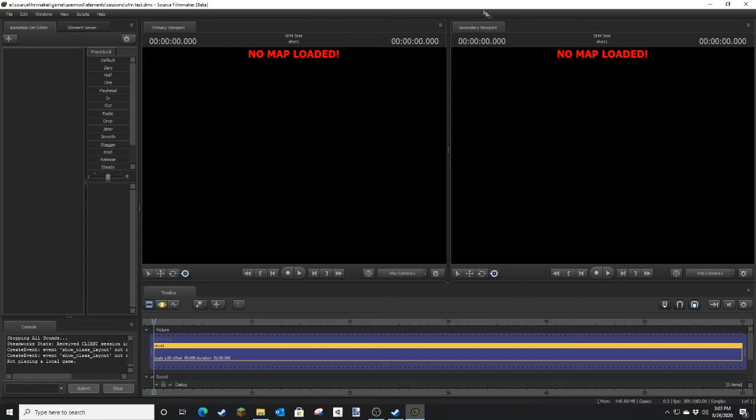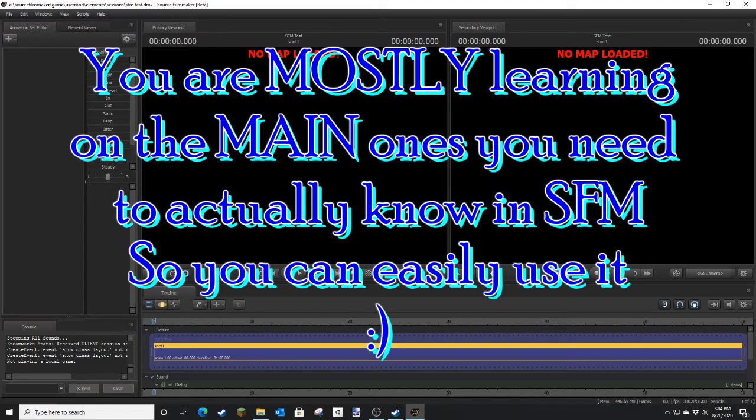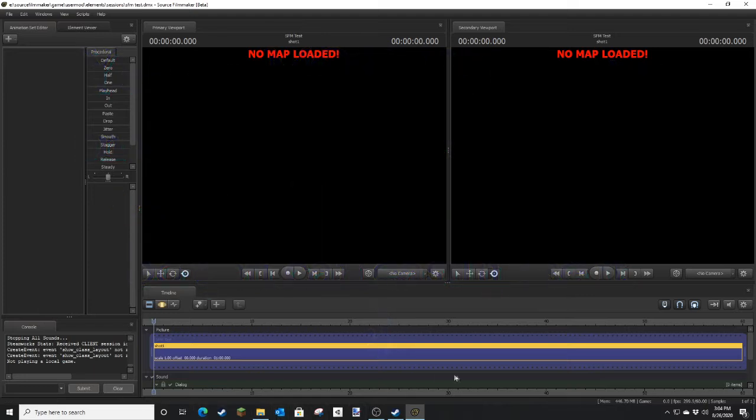So basically you'll be going upon a screen here, as you can see, Source Filmmaker itself. So you're probably confused and you're probably saying, how does this work? Like, how does everything work? Because you're probably going to be confused when you have everything open. So, firstly, what we're going to do is we're going to explain each part of everything on this screen that I know of that I'm willing to share with you guys.